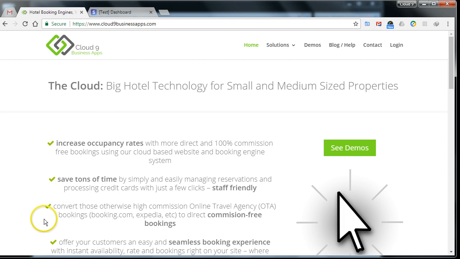So basically what you do, well actually first I'll mention the reason you can't do it directly in the back end or within the booking engine on your website. It's basically for security purposes, because people who can manage reservations, you don't want them just refunding money to anybody, and that might be something you reserve for the owner or general manager or whatever. And it has to be done within Stripe.